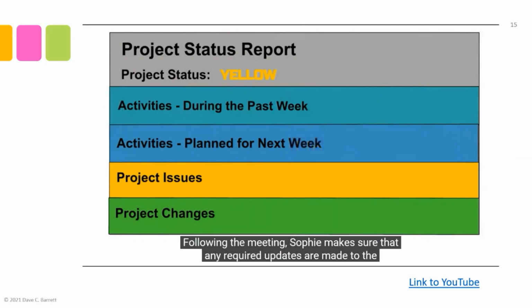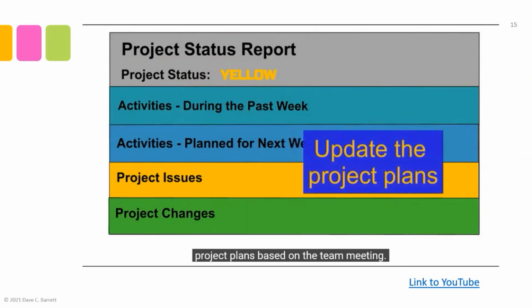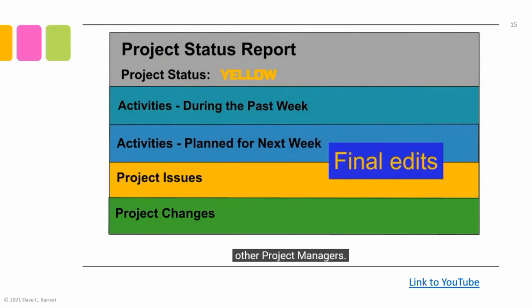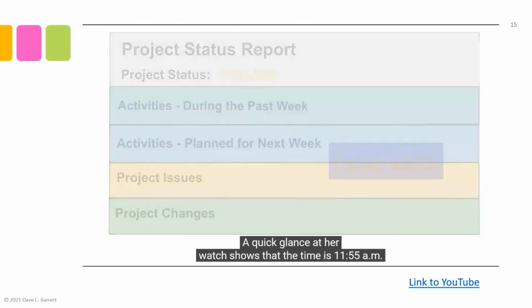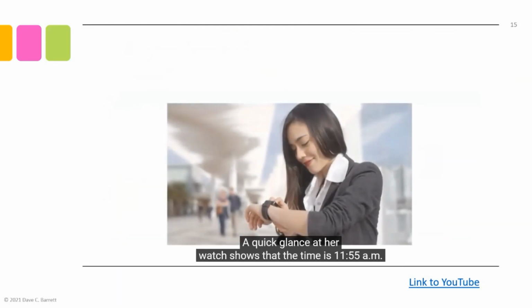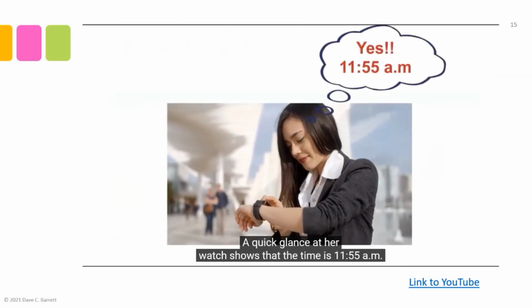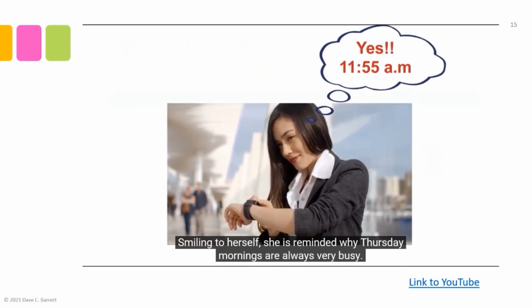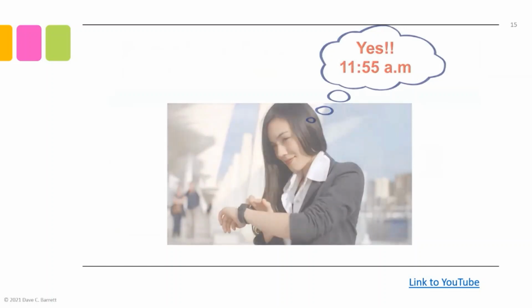Following the meeting, Sophie makes sure that any required updates are made to the project plans based on the team meeting. She then makes a few final edits to the project status report and sends it to Arun and the other project managers. A quick glance at her watch shows that the time is 11:55 a.m. Smiling to herself, she is reminded why Thursday mornings are always very busy.